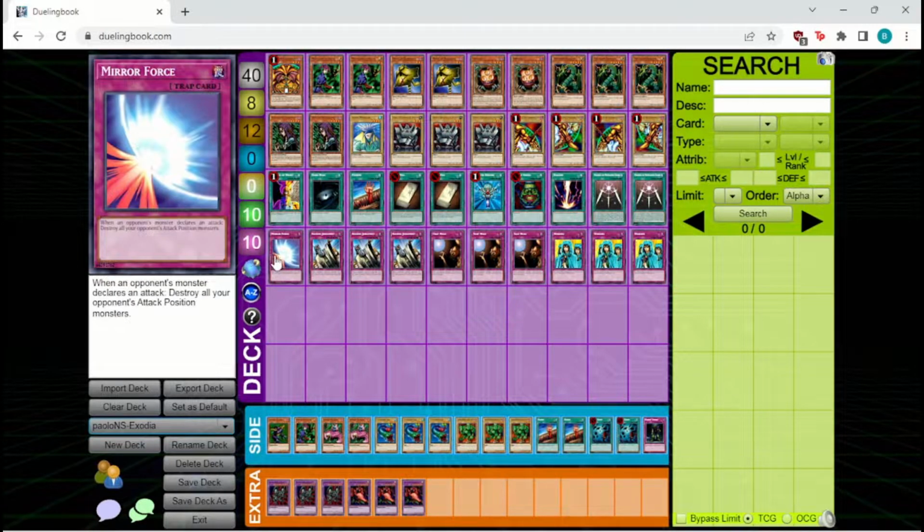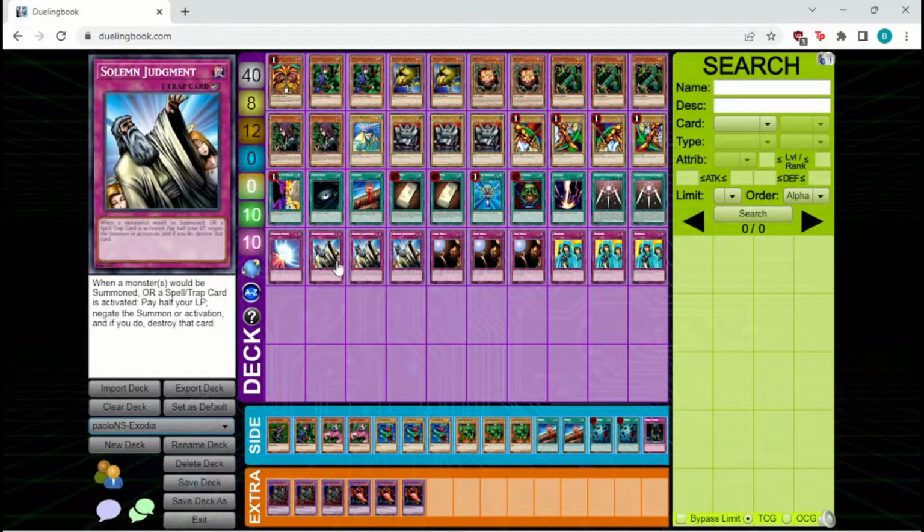For the traps, Mirror Force is great if you can pull it off, clearing away your opponent's entire attacking board. 3 Solemn Judgment is great at just dealing with whatever your opponent might do to try and break through your stalling. So an incredibly powerful card in a deck like this, which really wants its combos to go through and also to prevent its opponent from really making big offensive pushes.